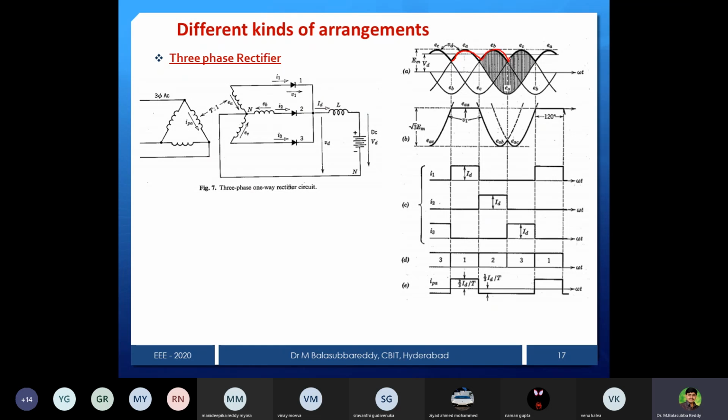And what is the observation here? There are 3 pulses in the output. So what is the pulse here? In one full cycle of the AC supply, how many pulses are obtained in the output? That we call the pulse number. And here you can see that once the device is conducting, the output voltage will be 0. Once the device is in open state, then the voltage across the device depends upon the voltage available across it.